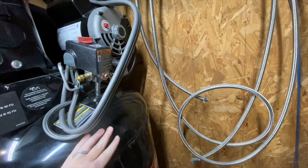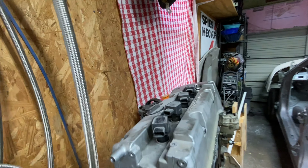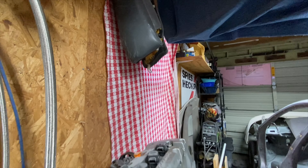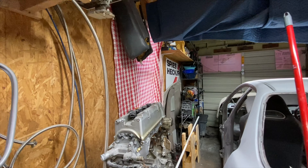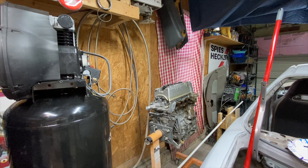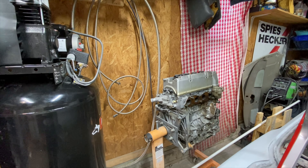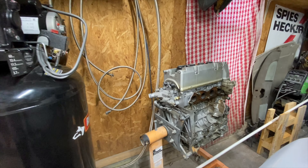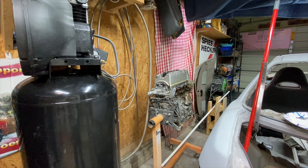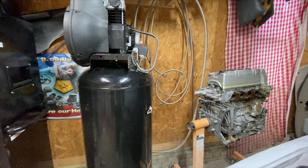It's going to hook up to the compressor obviously, and then Jake was talking about having it come out this way toward the window and then going up and coming back around. I'll show you whenever we get it all done how it's going to look. We're basically doing this just so it's better quality, and we no longer have access to the shop that we've been using. So we're going to have to do a lot of stuff at home now, but that's okay — it'll make it a lot more interesting for you guys.